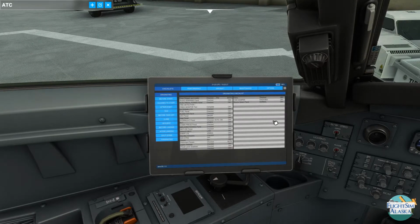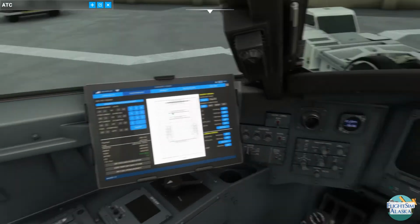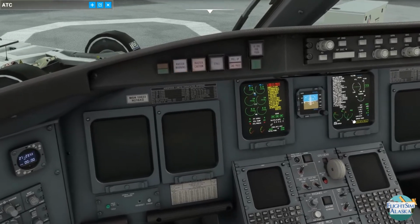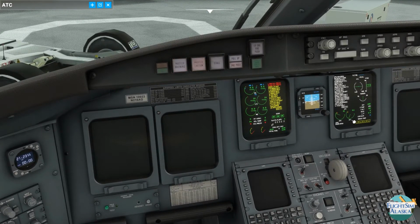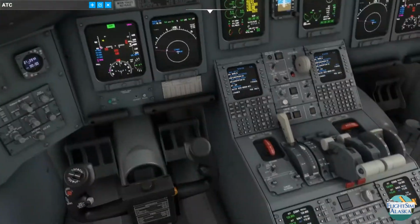All right, let's turn on our iPad here. And this will give us some information about what doors are open and that kind of stuff to increase the simulation. Now over here, we've got performance characteristics, which are also input in the PFD down there. The FMS, I guess, is what it's called. I don't know my jargon that well, so bear with me.